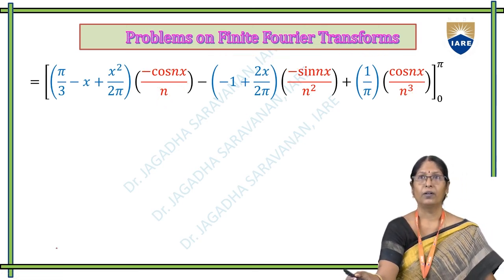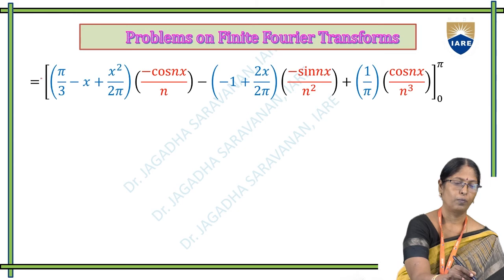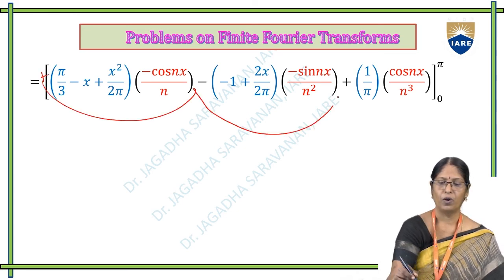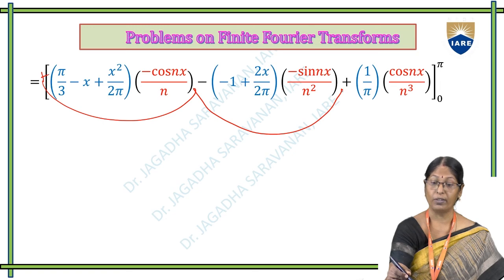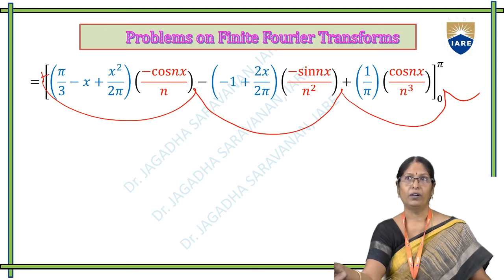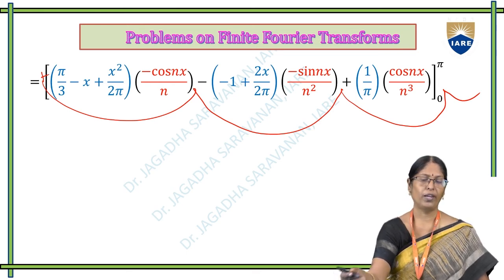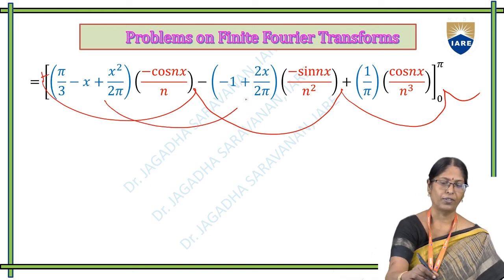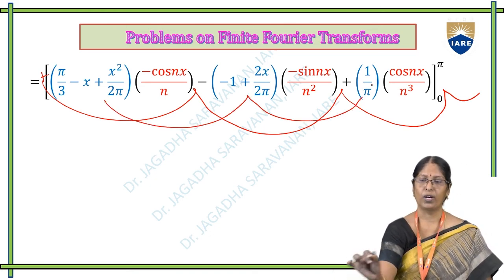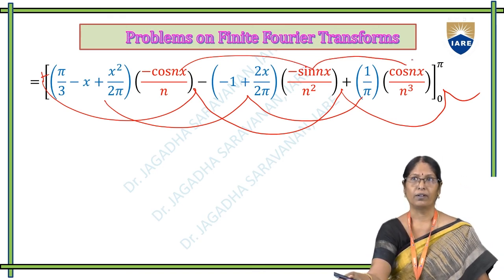The signs between the terms should be in alternating form: positive, negative, positive. If the problem continues, then negative, positive, keep on we will be writing. According to the problem, it is stopped up to here, 0 to pi. It is a very simple way, and it is animated. The differentiation is shaded in blue color to understand more, and the integrated one is in red color.